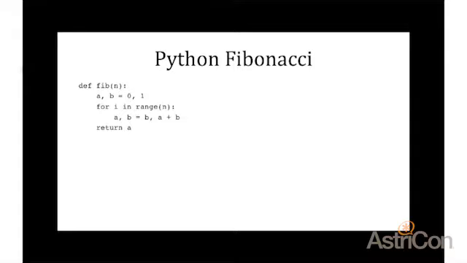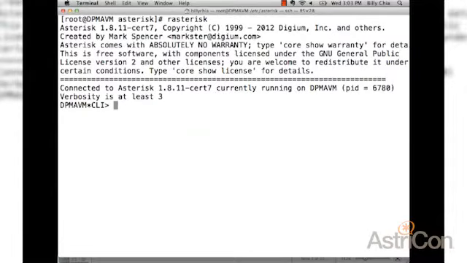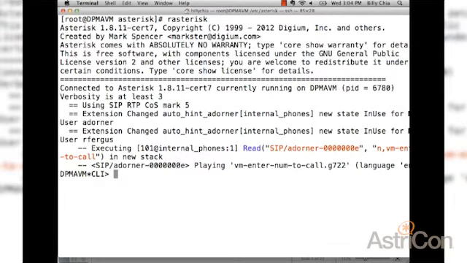So the idea here is Dialplan is good for call routing, but it's not good for everything. When you want to do calculation, when you want to do complex programming, when you want to perhaps query multiple databases, it really behooves you to actually learn a real programming language, rather than just a scripting language. In my case, I've chosen Python here, so I can go to the CLI here, and I think I can demo very quickly what it looks like. If I dial 101, Please enter the number you wish to call. What term should I do?